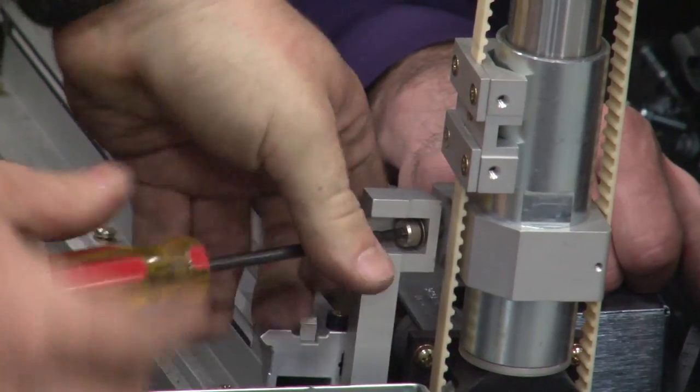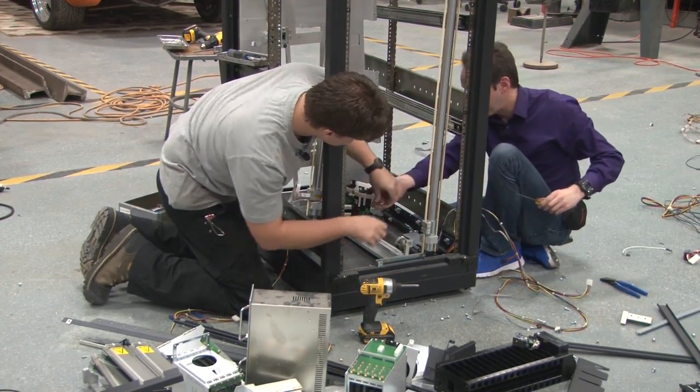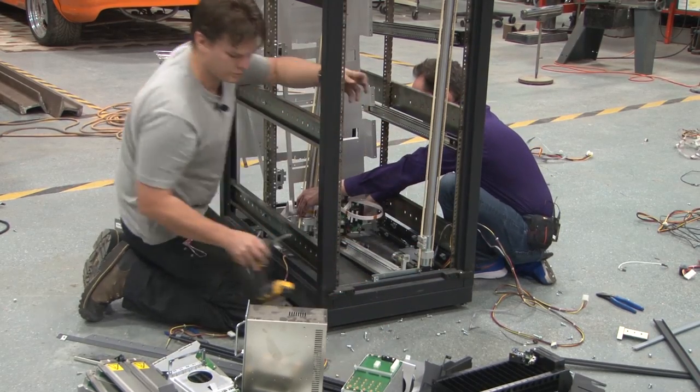All right, here, let me see that. I don't need the whole thing. I'm gonna put it back in there. I'm gonna take it out of the other side, because it probably lives there. Oh, that's why. It's where it wants to be.